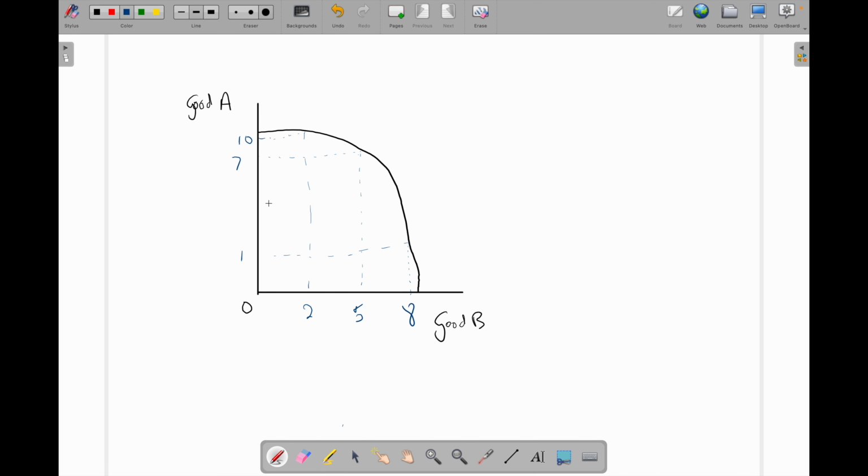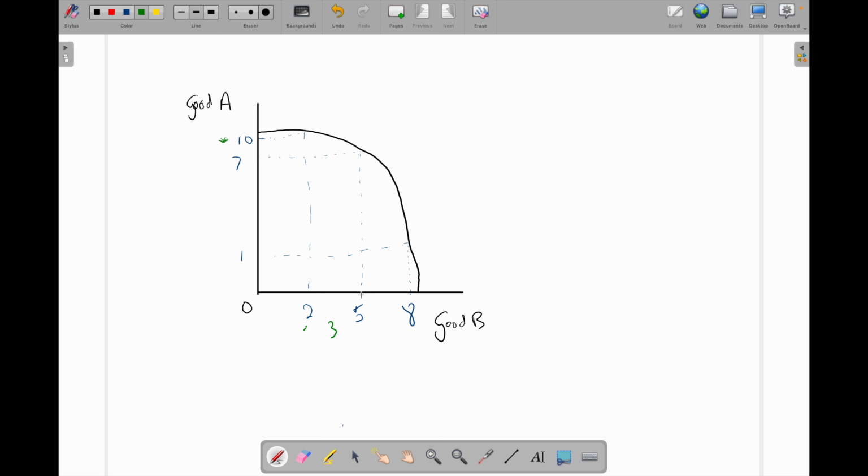Nice. Now that we're on open board, we can see a numerical example of increasing opportunity cost. What does this mean? Let's look at a diagram. At first here, we are producing 2 units of good B and 10 units of good A. And notice as well, we are producing on the production possibility frontier, meaning we are productively efficient. Now, the next decision we make is, hey, I want to increase my production of good B by 3 units. Tell me, how much of good A would I have to give up in order to do that?